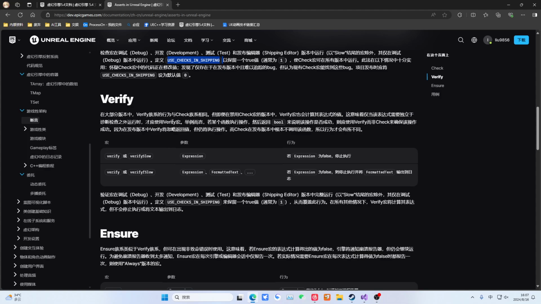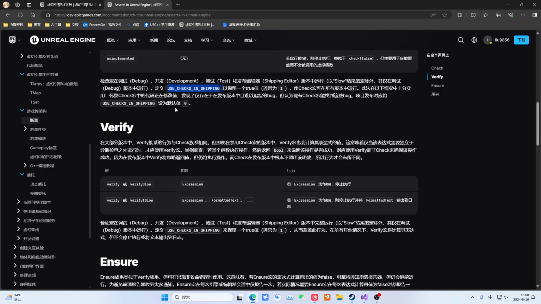Okay. As for verify, actually, they are independent. Verify is similar, and you must be careful: never write your game logic into this verify, that is, into this parameter. For example, if you put operations like a plus plus or a plus equals 5 in a check, it will cause a problem. If in your release version this code has been removed and never executed, then this line of code will be missing in the release version. So do not put your business logic there. You can query, but do not write your set method into this parameter.